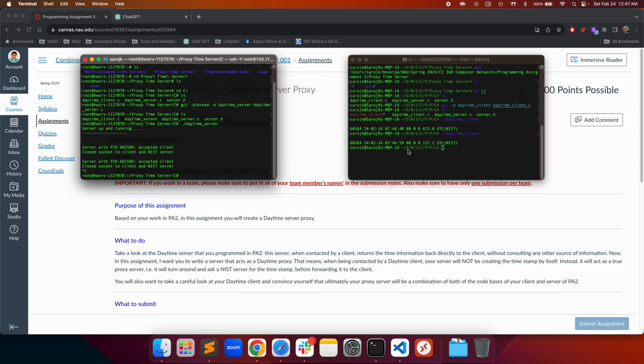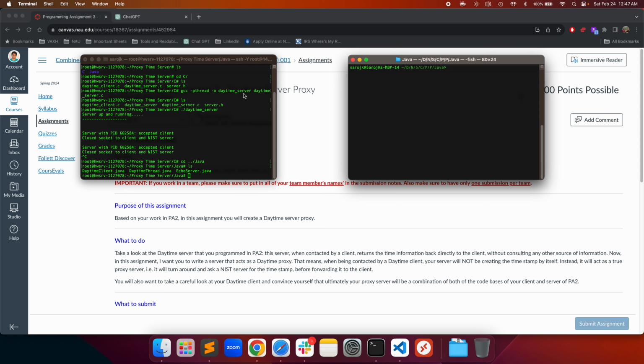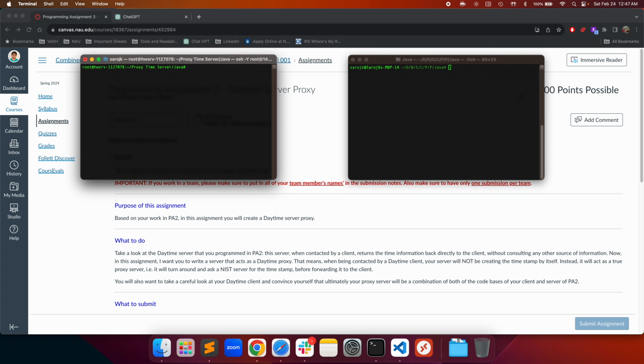Similarly, let's go ahead and deal with the Java code on both machines. Go back to the Java folder. If you can see, we do have all three files on both machines. Let's clear it out for the sake of ease. Let's compile the code here. Datetime thread.java is the core file with all our logic in it, and echo server will be the one acting as the server file on the server side.